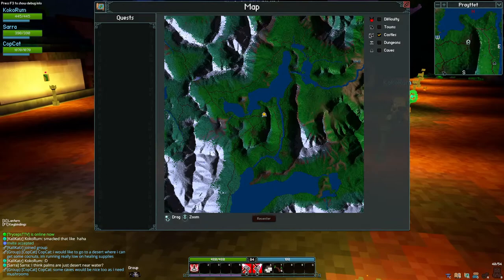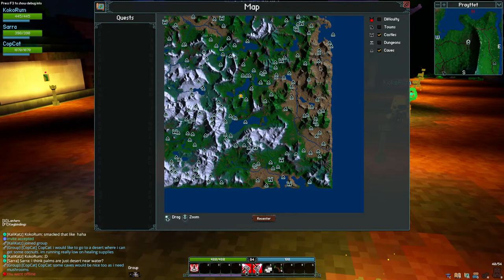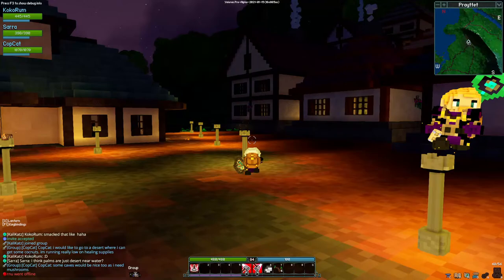So here's the plan. Looks like we have a ton of caves throughout this desert area. Now that we have this new regeneration of the map, I definitely want to go check this side out. So we're going due east. Let's head out.